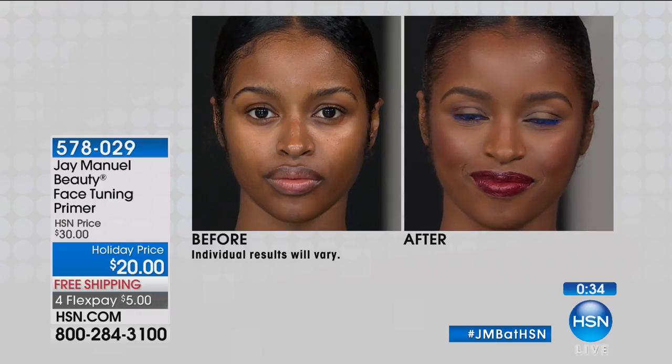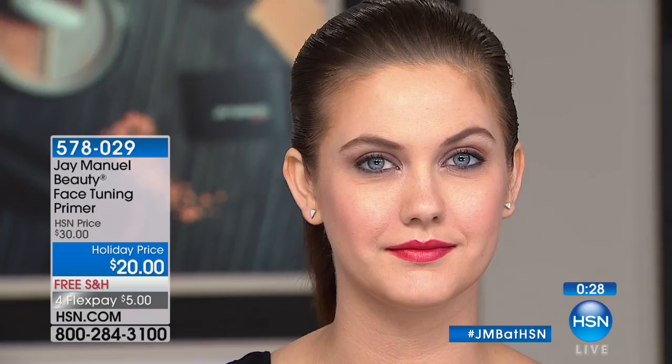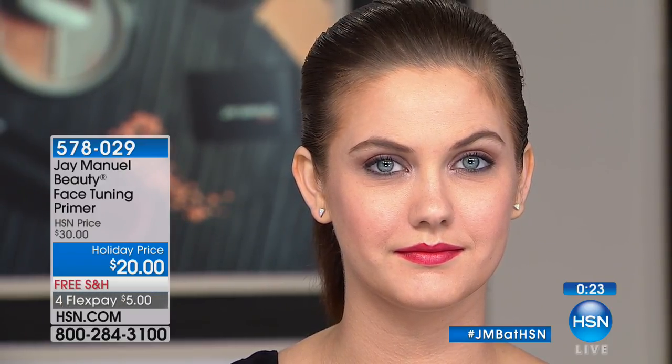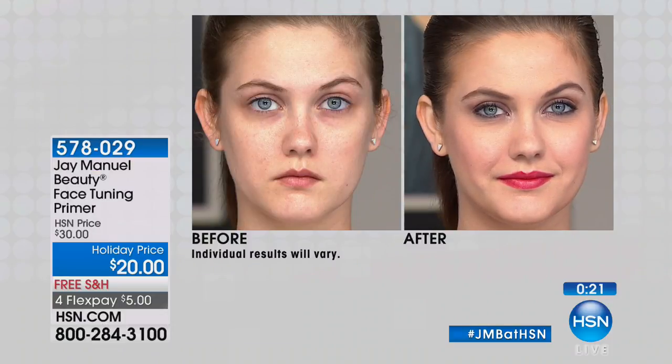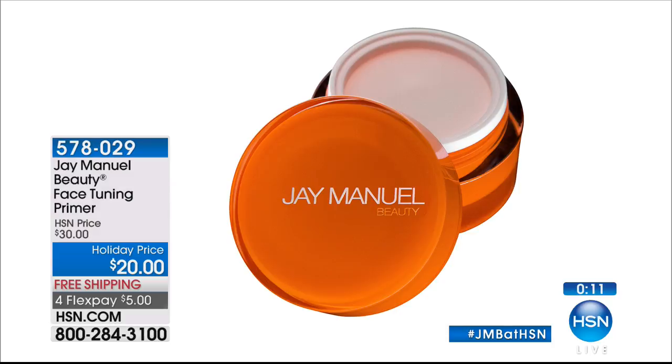And it doesn't alter the effect of the color of your makeup, because remember, this is colorless, this is flawless. And these are high definition cameras. You might be watching us on a high definition TV. And you can't hide in high definition. No, you can't. You need a sort of filter that you get to wear. And that's what this is. Absolutely, yes. So as you're picking this up, remember, this is where we start. And we've got much more for you, but this is where you start.